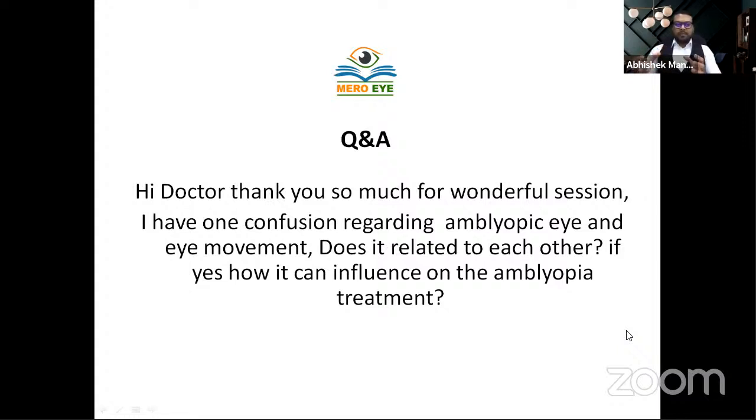Now the amblyopic suppression is actually causing the eye to not work, which is called a lazy eye. But here the suppression is in contrast. The suppression is happening in a hierarchy. It is happening in the brain, where the irrelevant information is being moved out from the brain. Therefore, we can see and perceive clear vision.